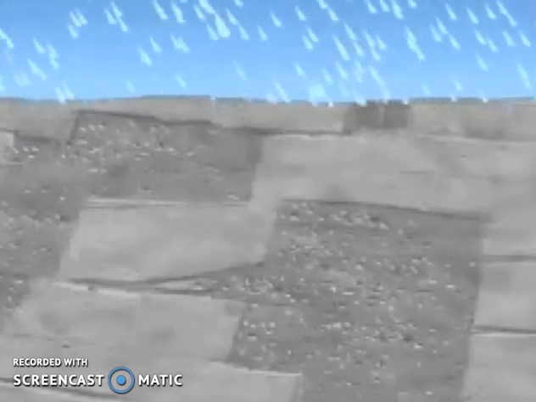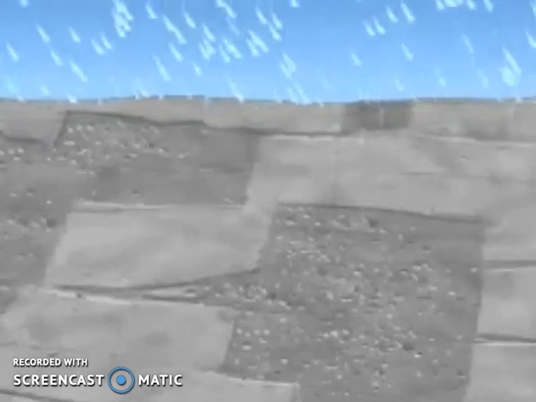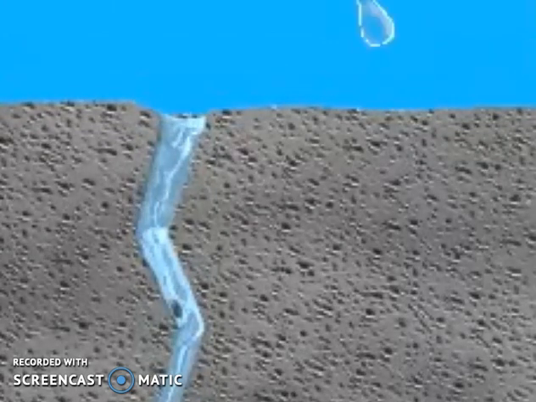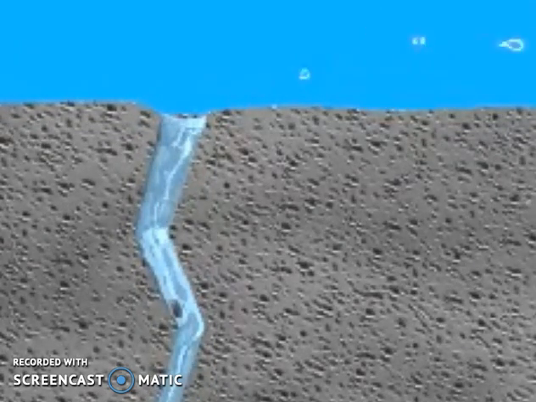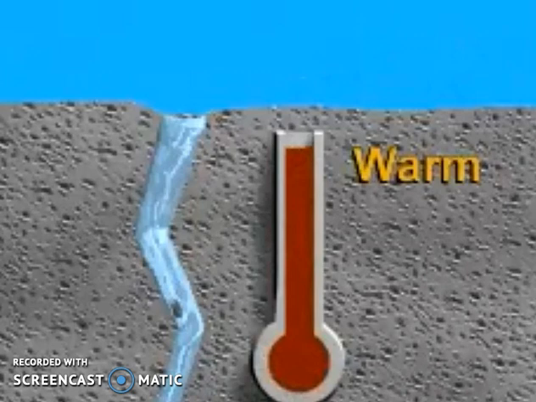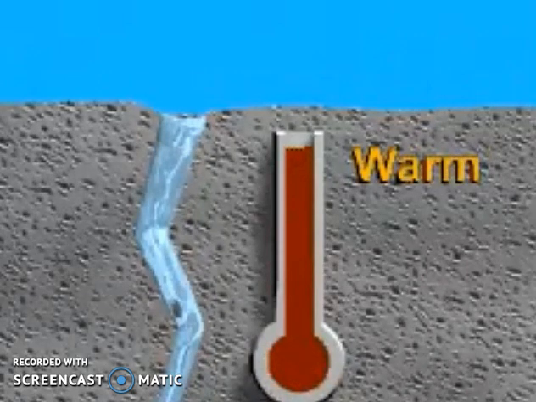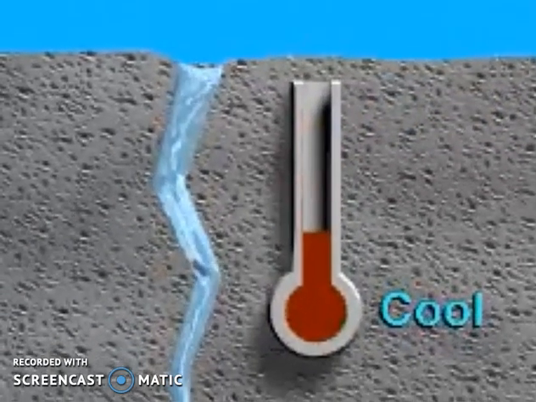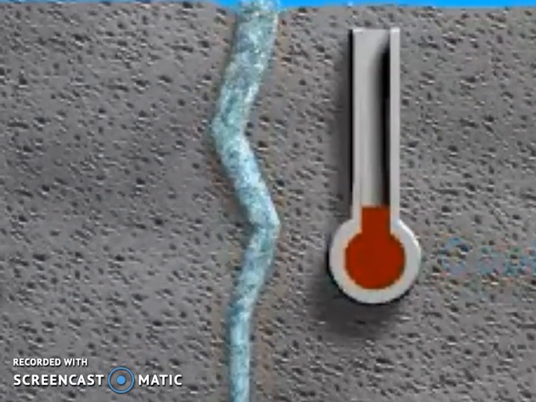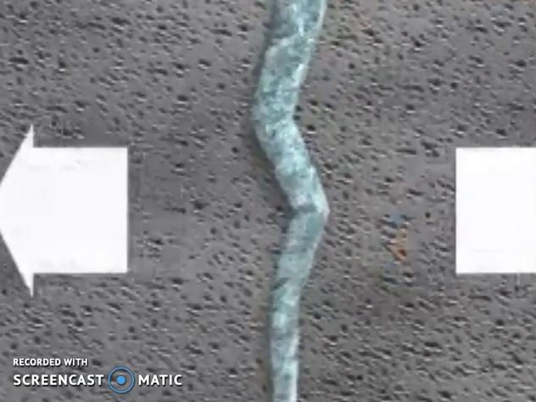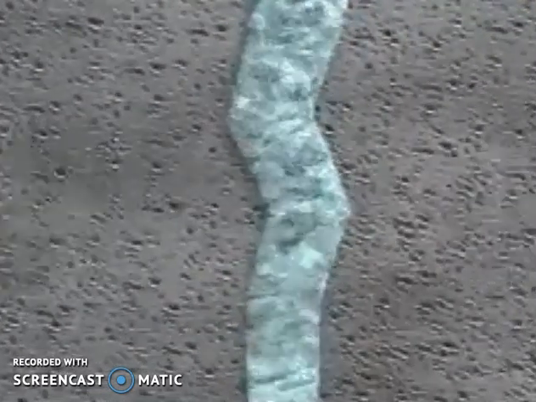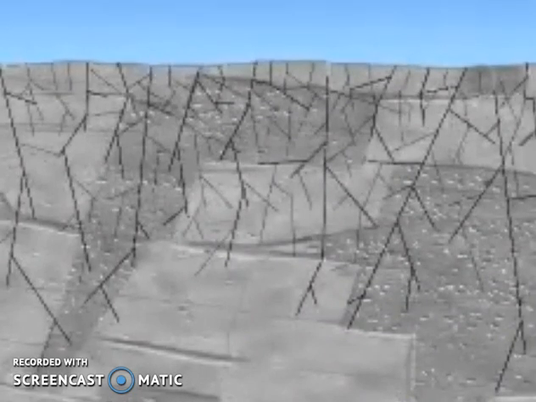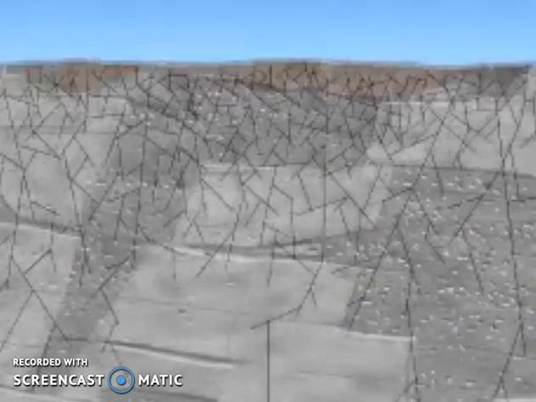What do you get when you mix some rocks, the weather, and a few plants and animals? Eventually, you'll end up with soil. Rocks are broken down into smaller and smaller pieces by weathering. When it rains, water seeps into cracks in the rocks. If it is cold, the water in the cracks freezes. The ice crystals expand, putting pressure on the rocks. Repeated freezing and thawing of water widens the cracks, and more cracks appear. Eventually, pieces of rock break off.